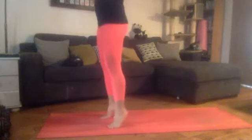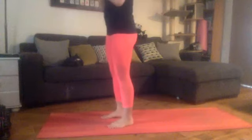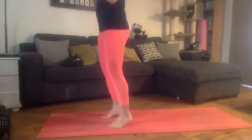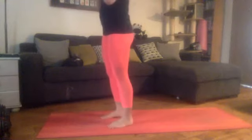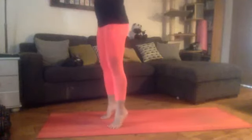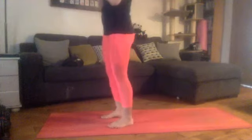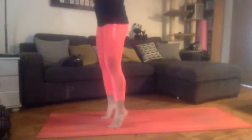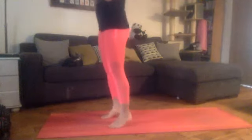Two, nice and with control. Three, try to get the heels up as much as you can off the ground. Four, five, six, seven. Keep that slight bend in the knees. Eight, make sure you're breathing. Nine, 10, 11, 12, 13, 14, almost there, 15, 16, 17, 18, 19, and 20. Good. From here, guys, you get to sit down.